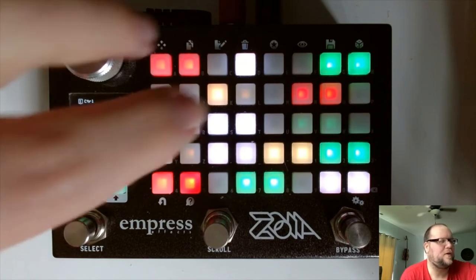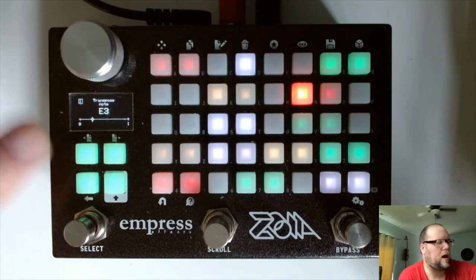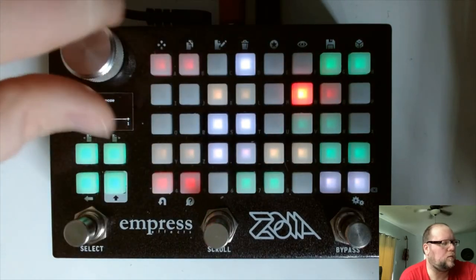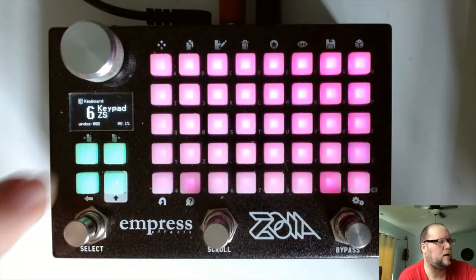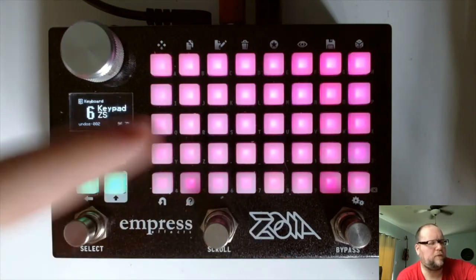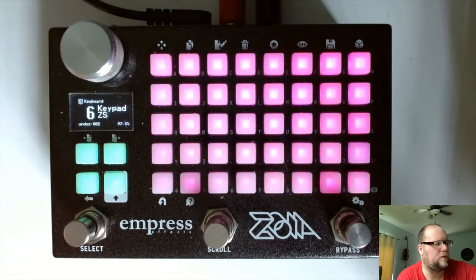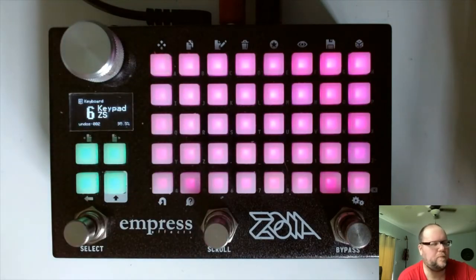So that's a difference. This transpose control, I talked a little bit about this on the ZOIA subreddit. This value module actually goes to the entire keyboard module. So when I change it, it will change all the notes. So if I wanted to have things start with a C, for instance, I could do that. And the keyboard is laid out like a guitar. So it goes up by fourths. C and then F and then A sharp and all that. So if you're familiar with the guitar layout, playing chords should be pretty simple.